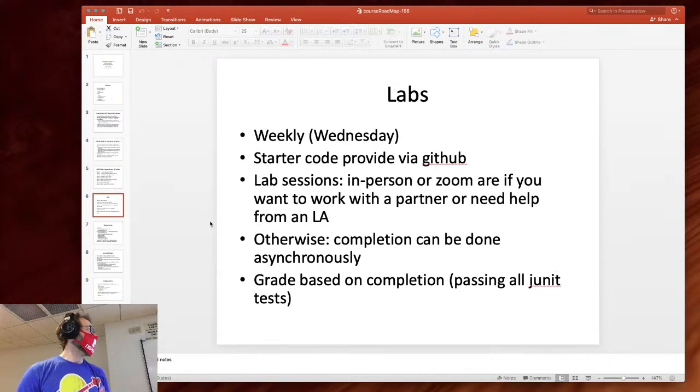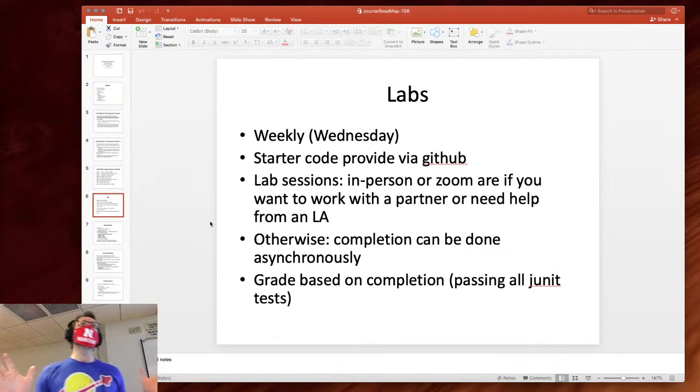Each one has starter code that's available on GitHub. Each one has JUnit tests that have to pass. You do the code, you complete the tasks that are outlined in the lab, and you pass all your tests locally by running those JUnit tests. You submit it to the web hand-in, the web grader, and we see all those tests. I've already started putting in grades for lab 1. Looks like everybody's getting it. You get your 20 points. That's all that it's based on. It's based on completion, basically.